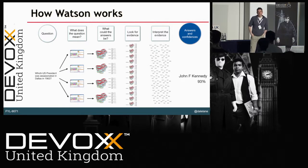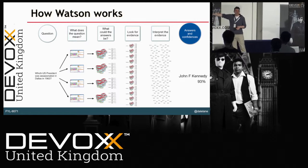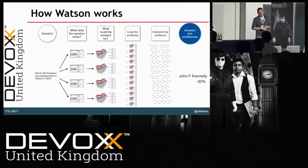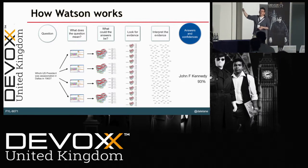Yes? Can we add an extra feature extraction algorithm? So technologically, absolutely. It's an entirely extensible platform, and you can insert not just new scorers, but new search strategies. So, for example, working on some of the oncology projects I mentioned before, one of the search strategies that was added to base Watson was this idea of, we were working with a cancer hospital called Memorial Sloan Kettering, and they've got a really cool system where you give it an image of a cell, and it works out what kind of cancer that's likely to be from an analysis of the image, which is a useful signal.